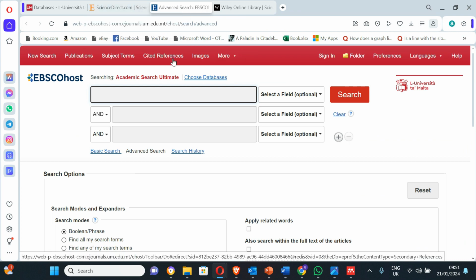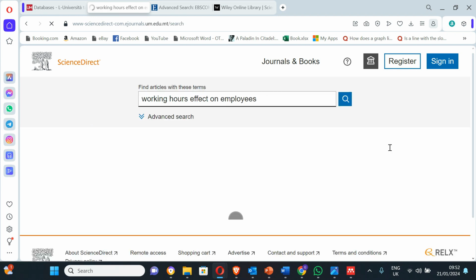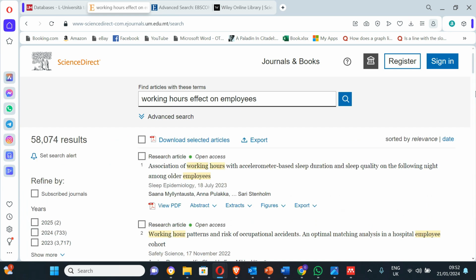These are also multidisciplinary databases, quite effective. Let's say I want to search about working hours effect on employees. I type and hit enter, and it will start displaying the different results.